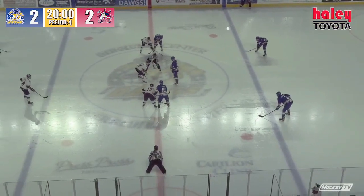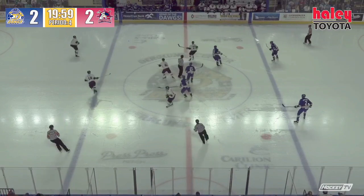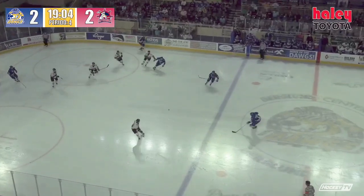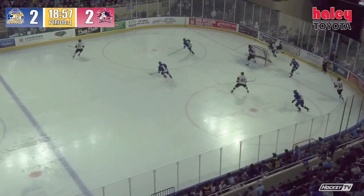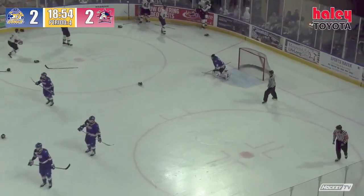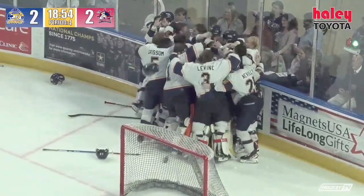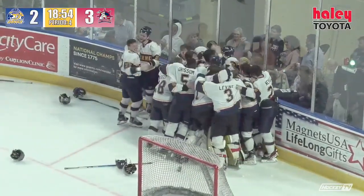Ready to get going at center ice — the draw. Rivermen win it. We're underway in OT. Tapped forward by Ford, looking in behind, a couple of guys collide there. DLD fights through it, feeds one in direct to the left side, now into the middle for Marcel. Gombauk skates the right side, over the line, Gombauk trying to dance his way into the right side corner — turnaround shot, sailed high. Buckham right to Ernst, left side half boards — turnaround shot, he scores! Right in front, Ernst with the shot, Gombauk on the deflection. The 22-year drought is over. The Peoria Rivermen are Southern Professional Hockey League champions — they win the President's Cup 3-2 in overtime, a minute and six seconds in. Unbelievable.